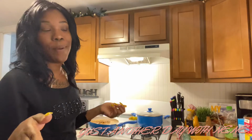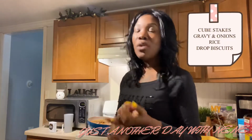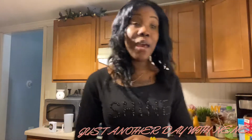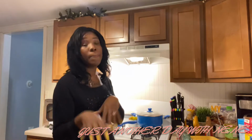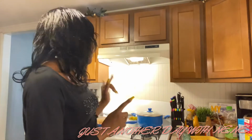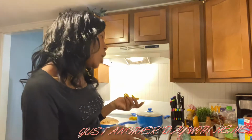Decided to turn the camera back on and show you guys what I decided to prepare for dinner, which is cube steaks, gravy and onions, drop biscuits with some rice. I think I'm gonna throw a vegetable in there, maybe like some green beans or something like that. I haven't got that far into what I wanted to prepare, but I do know the biscuits, the rice, and the gravy and onions and the meat is basically what I'm gonna have so far.